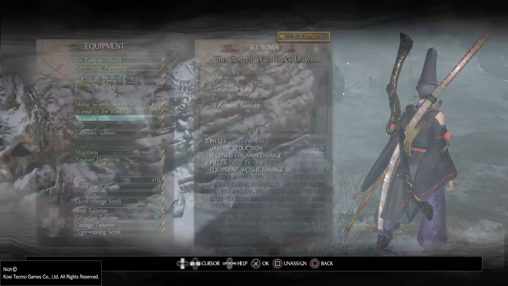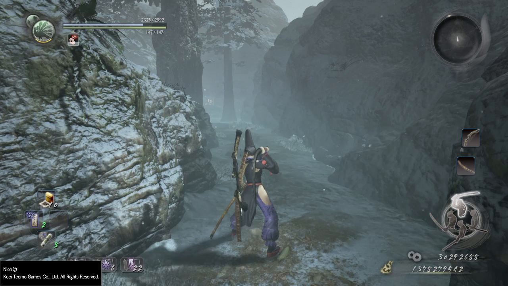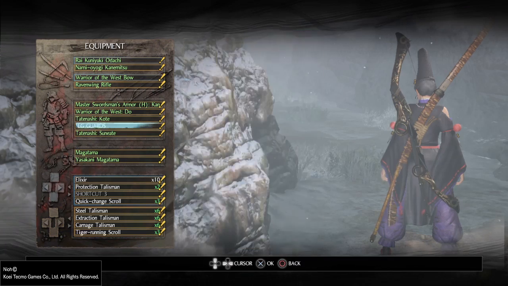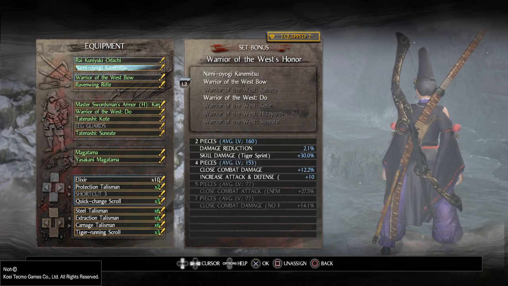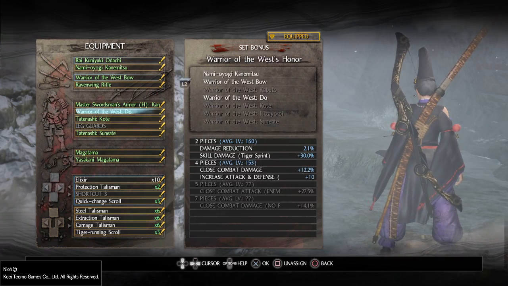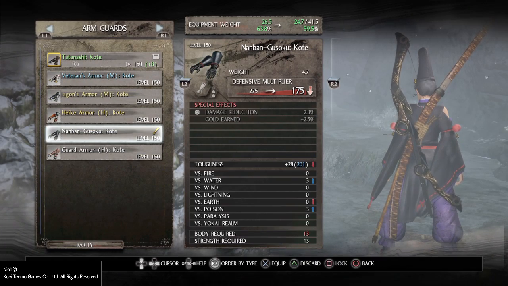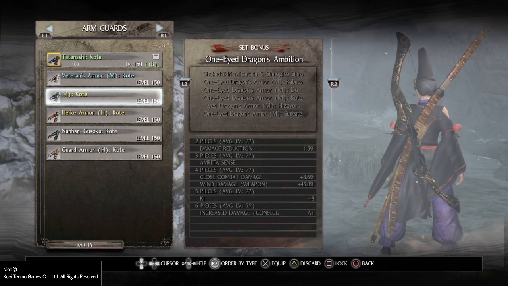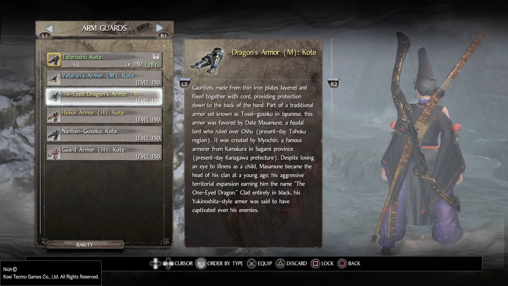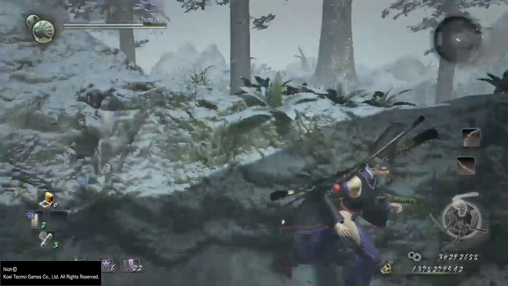It's probably like a little counter. When you do that, that little status icon is probably something like the amount of time you're allowed to do consecutive hits. So skills like Mad Spinner and Reaper are probably good for that. Oh, cool! One-Eyed Dragon's Ambition plus wind damage. So you can pause the video if you want to read all this. I'm not really interested in that right now.